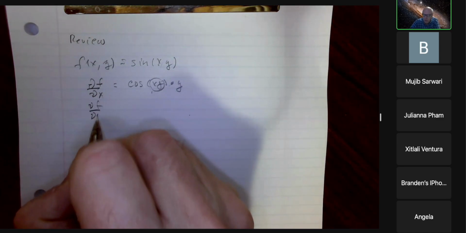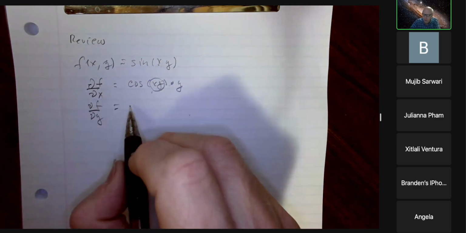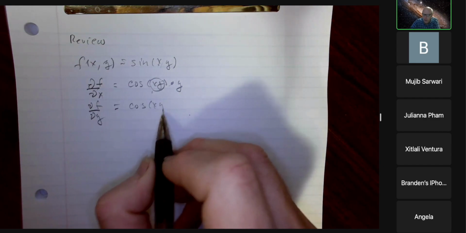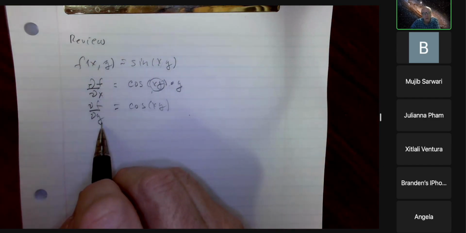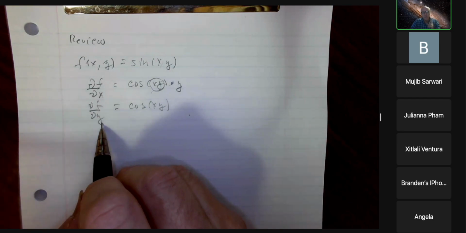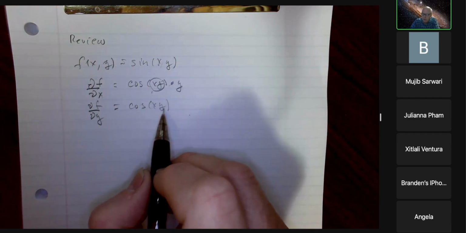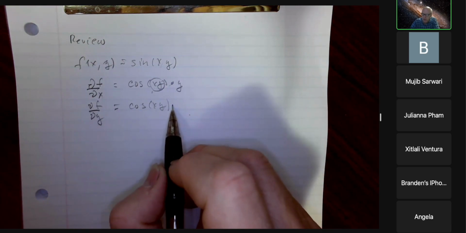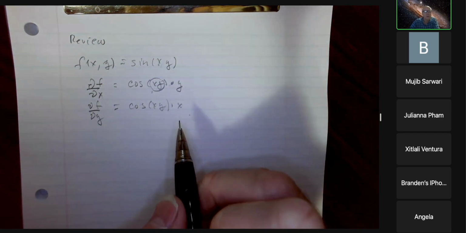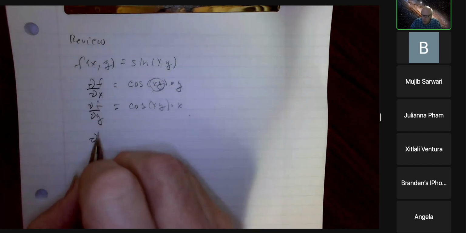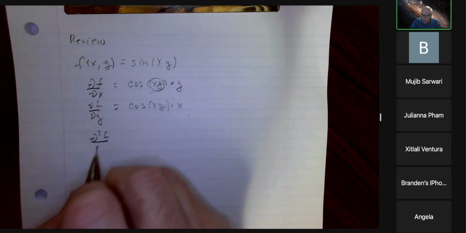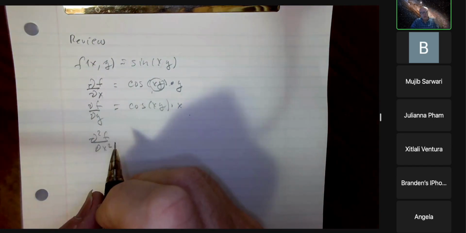Likewise, if I take the partial with respect to y, in this particular case, it's again going to be a cosine of xy, because the y variable is the one that's being differentiated. It's the one that's changing. Everything else is thought of as a constant. So when you compute the derivative on the inside, that's just going to give you the x variable. And so this would be the function that we were thinking about. If I was going to compute a second derivative, we just do x twice.